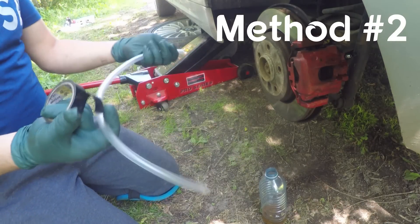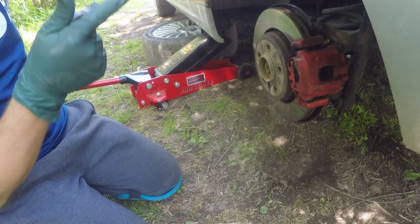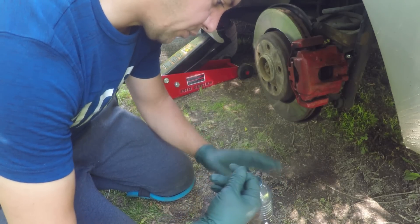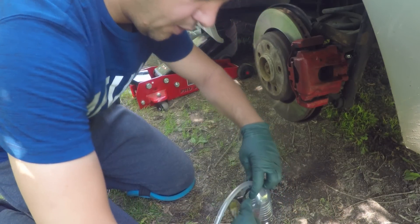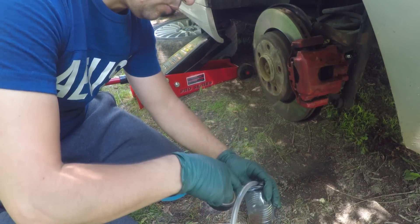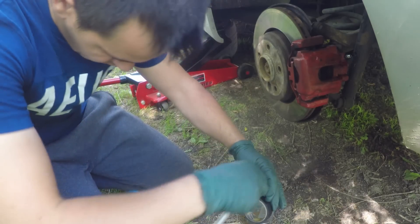For this method we only need a small water bottle and a clear tube so you can see what's going on. Make sure the tube goes all the way to the bottom so you don't suck air back in. You can use the lid of the bottle and make a hole to slide the tube in, but I'm just gonna use electric tape to hold it — there's no other reason for the tape other than holding the tube in place so it doesn't slide out of the brake fluid. Make sure it's all the way to the end.